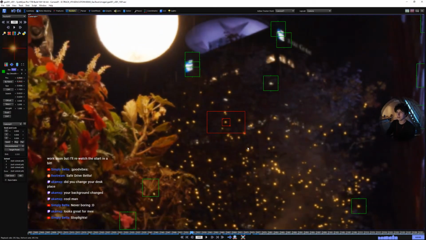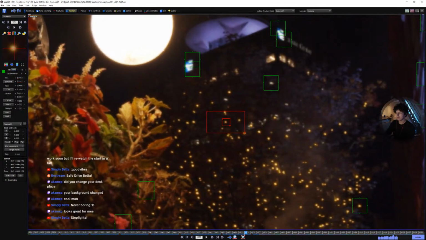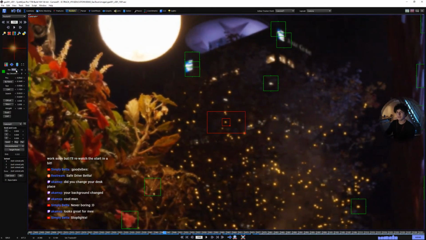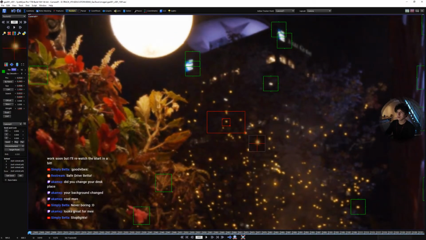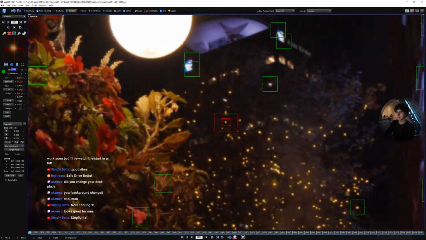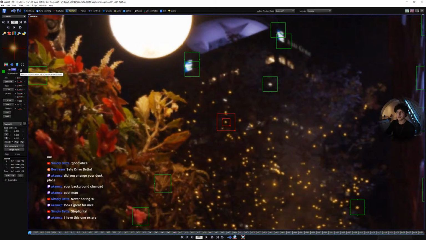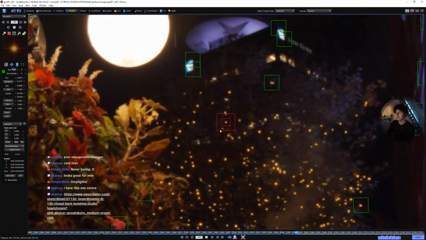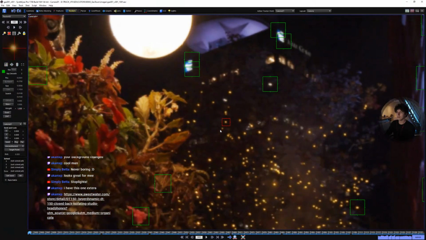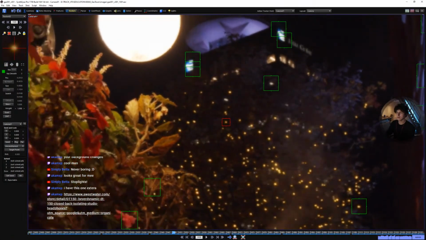Ooh, that tracker jumped. If your tracker is jumping... Oh, and I can't turn off these points because I have auto key on. I want to turn off these black keys at the bottom, but I can't because auto key is restricting me. I'm going to delete this point and make a new tracker. I'm going to make its search area a lot smaller so it doesn't jump to another one, and I'm going to right click and clear this key. Now I can place my own keys, and it's small enough that it is not jumping.